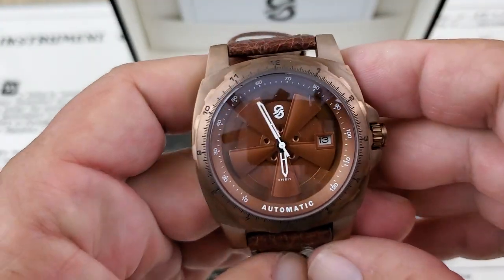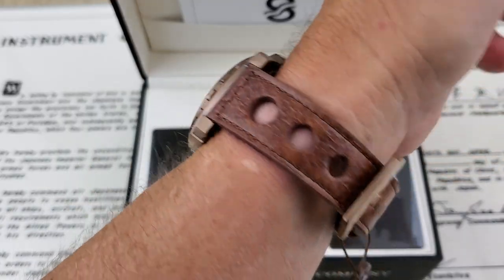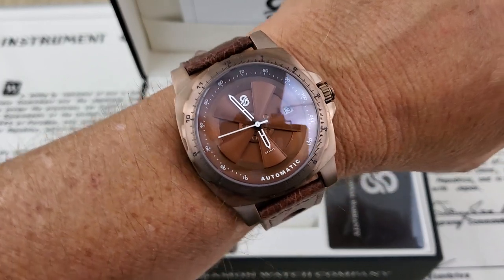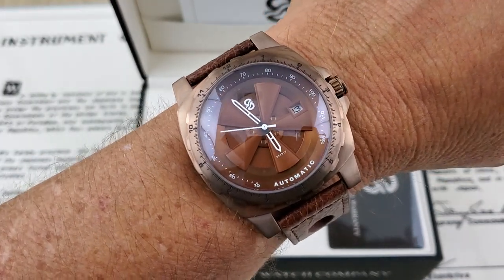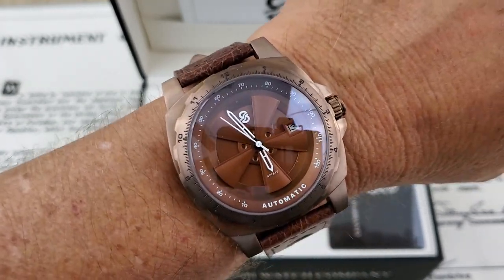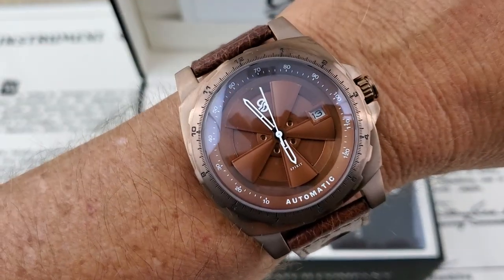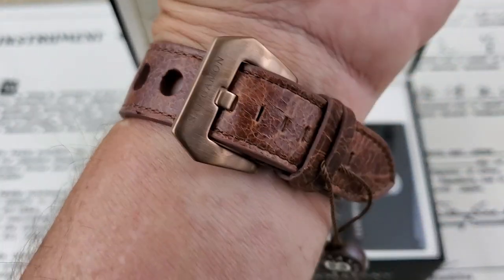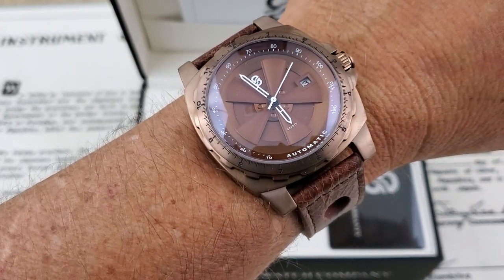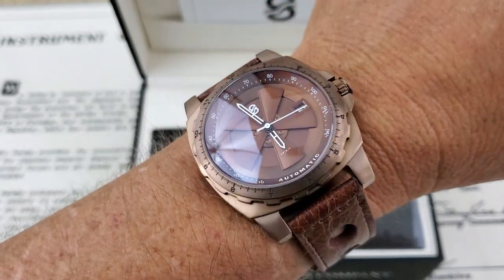Really neat-looking piece. Let's go ahead and get this one on my 7-inch wrist. So here's the watch on my 7-inch wrist. We're not going to do a loom shot because unfortunately this watch doesn't have any lume. I do wish they'd put some lume in the handset — that would have been pretty nice to have. These are going on sale right now over at the Sangamon website in all the different colors: the white, the blue, the black, and the tie-dye — and the brown you're seeing here on the channel. The price on these is $299 MSRP. I know they did have an early bird price of $289, but I think they've gone to their regular price of $299. This one will be going to Marshall Time over at his channel, so check that out — I'll leave a link down below.